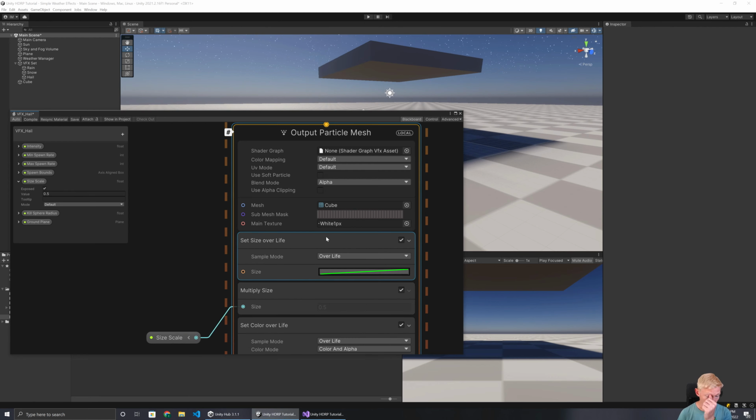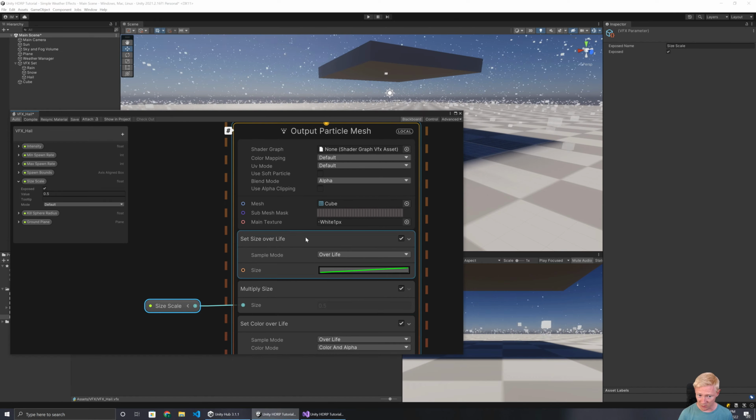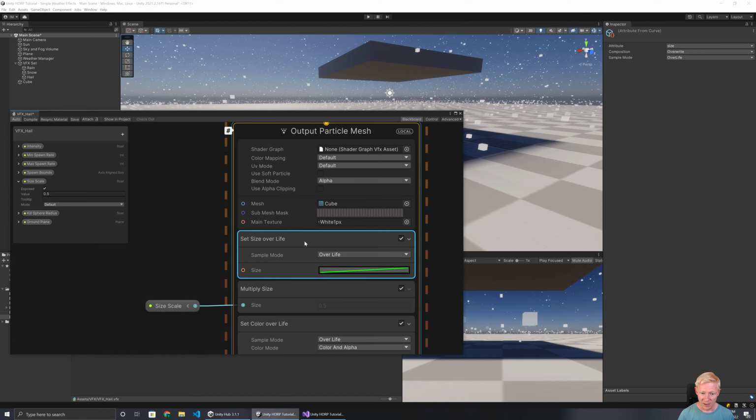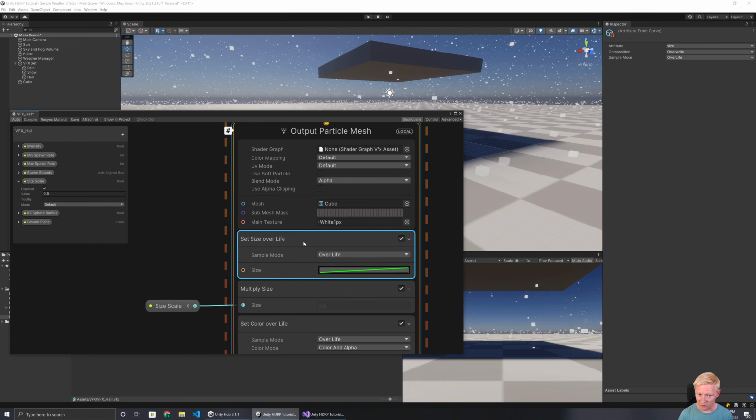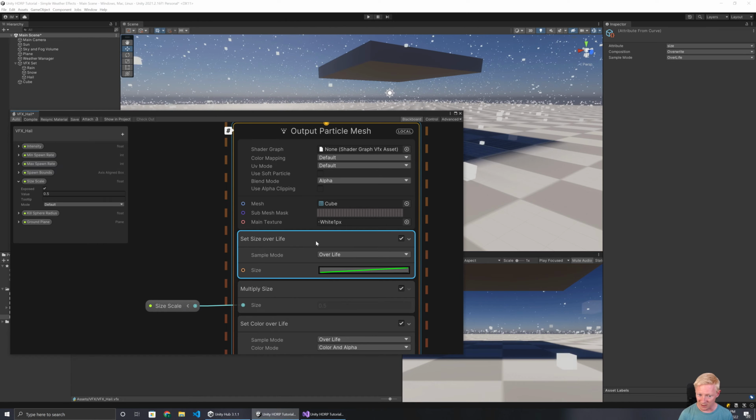So in this case, we won't do any orientation of it. So the scale for these, I actually am going to get rid of that set size over life because I think that set size over life is probably increasing the size a little bit too much.